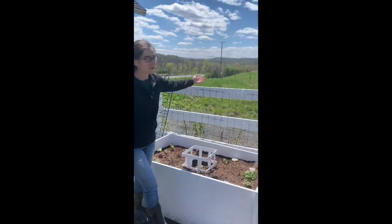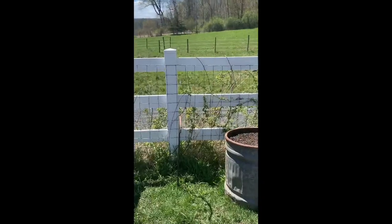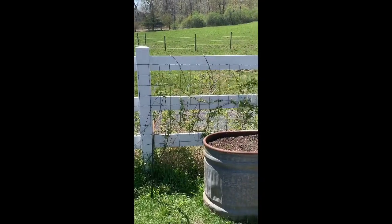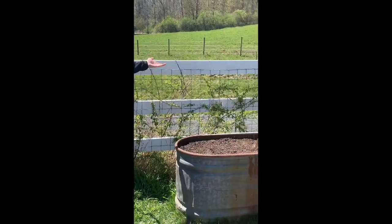One of the other things you can use is a fence. If you have a fence in your yard or a gate up somewhere, you can use that as a natural trellis like we have here for our black caps. They just grow right up those bars.